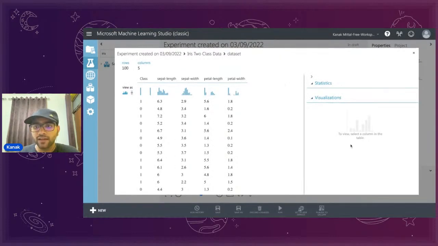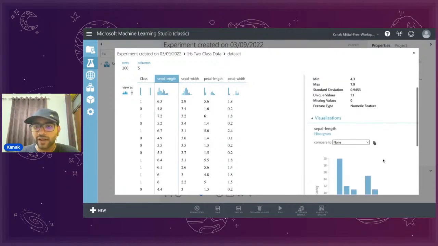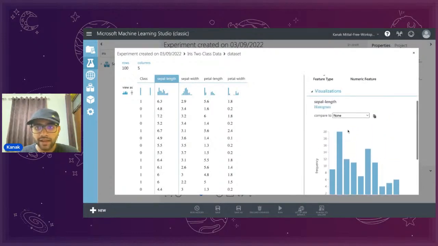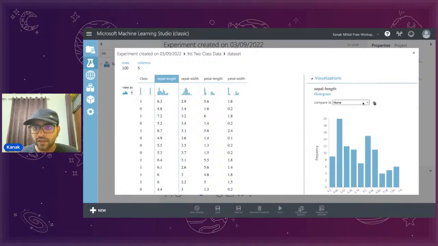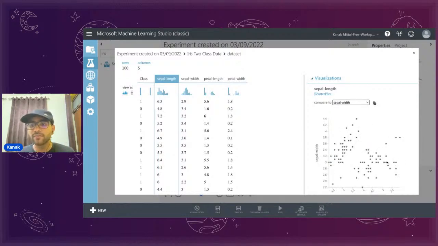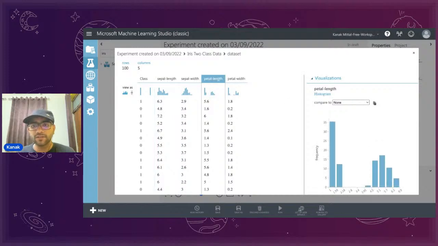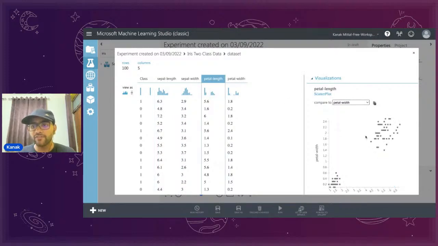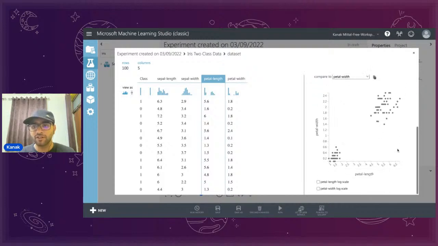For that, we can just do it right from here. Let's say we need to draw a comparison between sepal length and sepal width, right? We can do it from here. Similarly, we can do petal length and petal width right from here. This is the exact plot we got, if you remember.